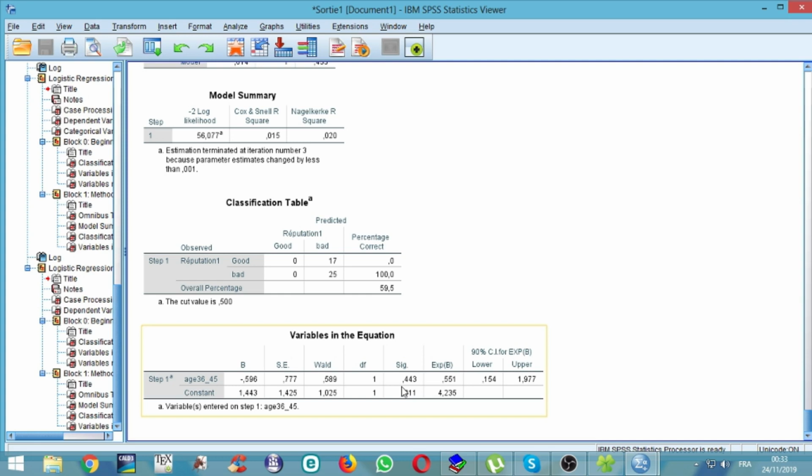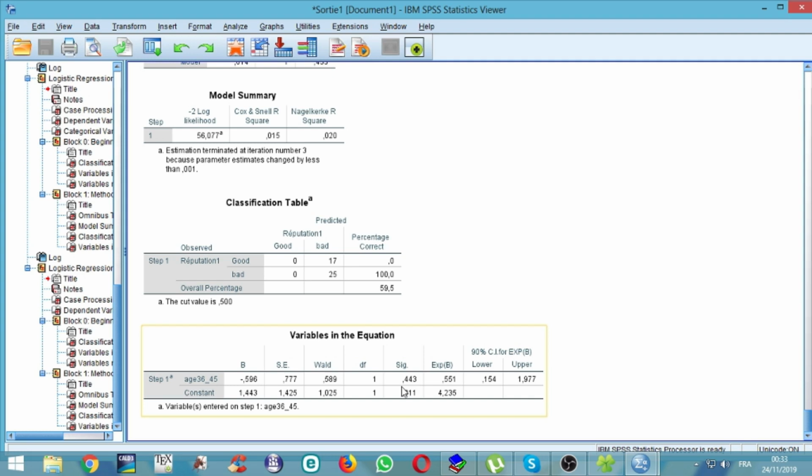Just remember that we clicked on the save probability icon. We go to our database and we see in the last column of our logistic regression that the predicted probability of being in category 1 has been computed by SPSS.